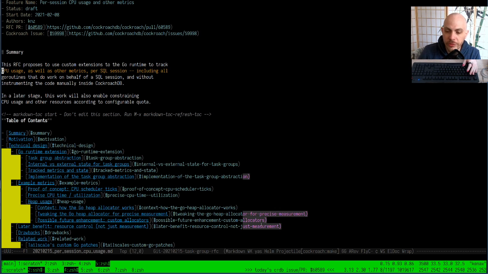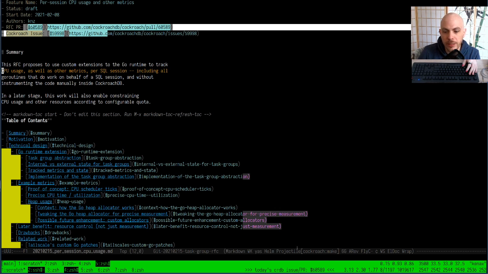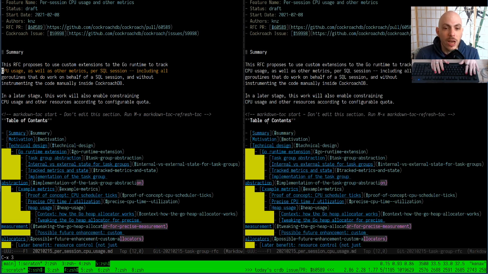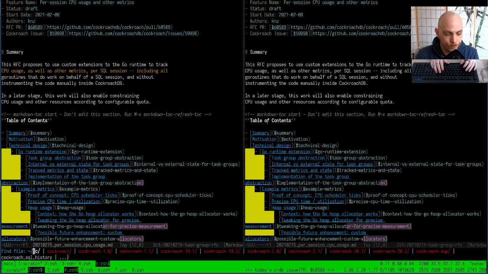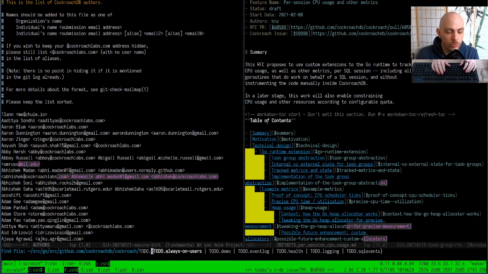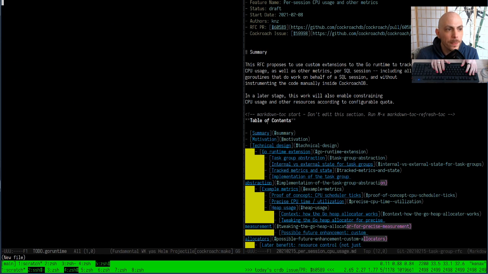So that outlines our program for today. As usual, the link to the RFC is included at the bottom of my screen here. What we're going to do now is make a little plan for today's work. All right, so let's go here to do the Go runtime. We are going to rebase the custom Go changes to the 1.16 branch.